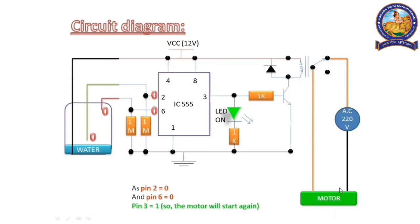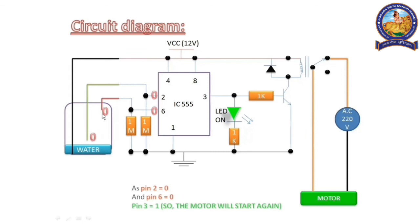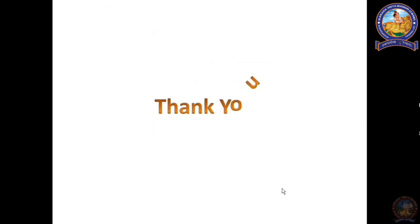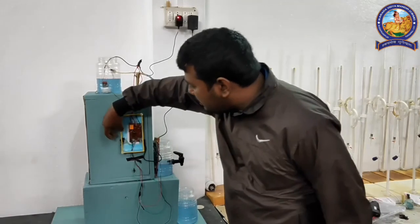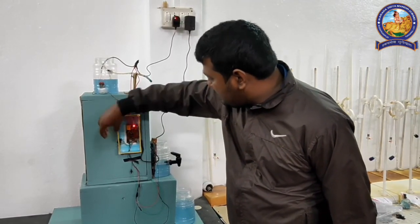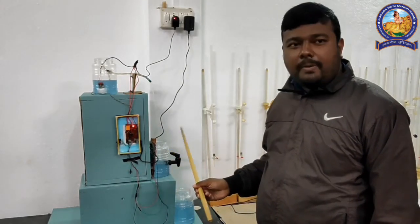This is how it works. When both pins touch the water, the motor will shut down. And when both pins detach from water, the motor will start again. Now, if we switch on this motor, it will lift water. Let me switch on this motor. Yes, it's lifting water and this is the main tank which will be filled here.